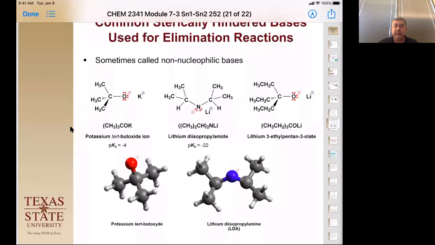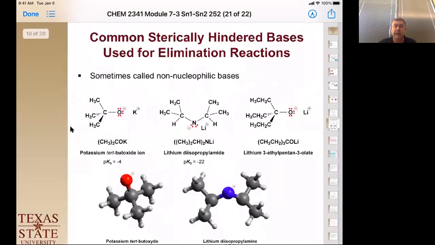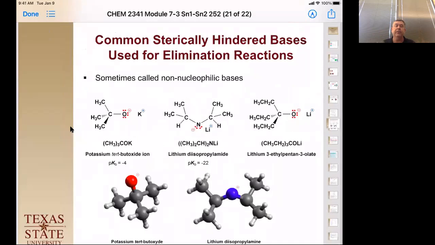So all of these large anions here are so sterically hindered, they always act as bases. They hardly ever act as nucleophiles. They would never be a major product in a reaction. Using them as a base would always be the major product in a reaction. Okay? And that kind of makes sense. You know, you just have to wait around until you can pull off a proton, and then that of course, cascades down into your elimination product.